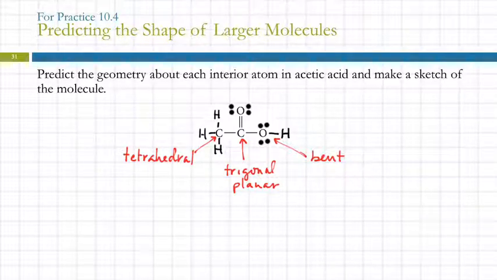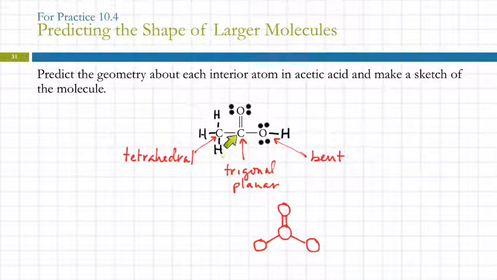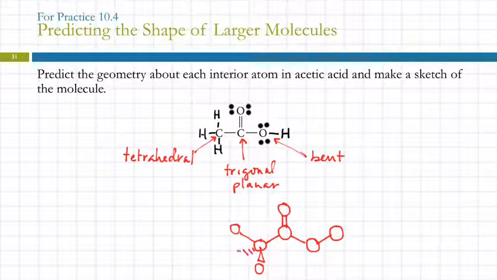But drawing it, not so much. But I'm going to draw it anyway. So drawing this, to make this as easy as possible, try to get everything in a plane that you possibly can. So I'm going to start out with that trigonal planar one in the middle there. So I've got a double bond to the oxygen, and then this comes over to this oxygen, and that goes over to the carbon. So that's the trigonal planar one right there. This oxygen to the hydrogen is a bent shape, so I'll make that one go up there. And then this carbon has three hydrogens around it. So this one's in the plane, and I'll put this one in a plane, and then this one's coming out at us, and that one's going behind.